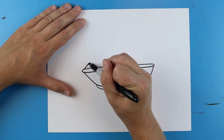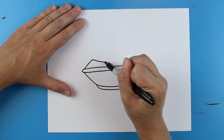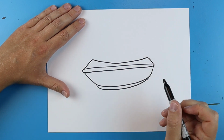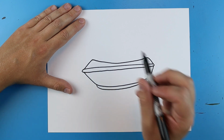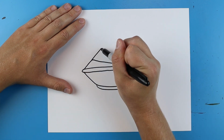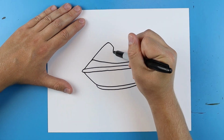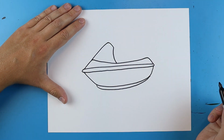Up here, you want to make a line that goes up. It's going to kind of come down, and it's going to curve up again and go down. Then right here, I'm going to make a line that goes up. It's going to come down. Then it's just going to curve to here.